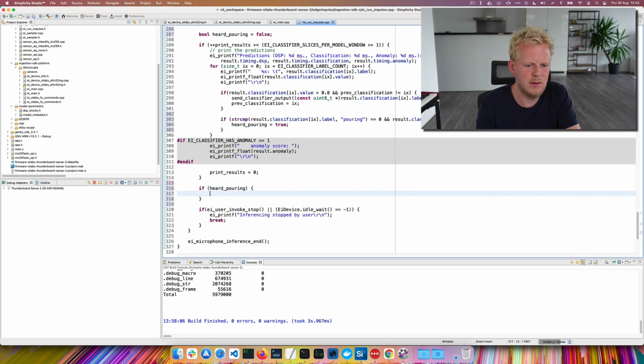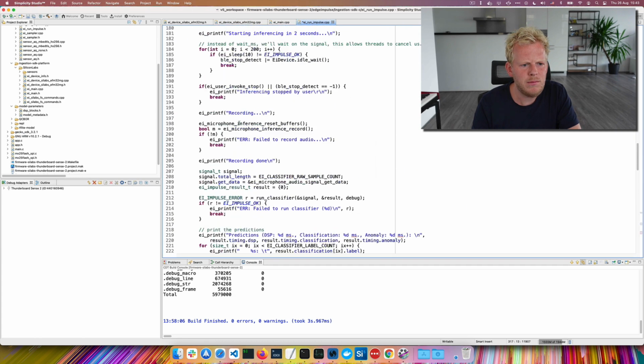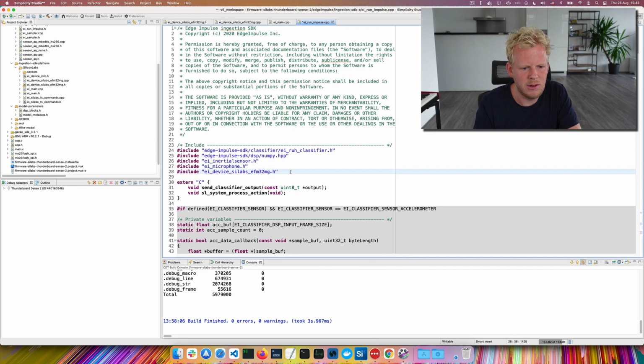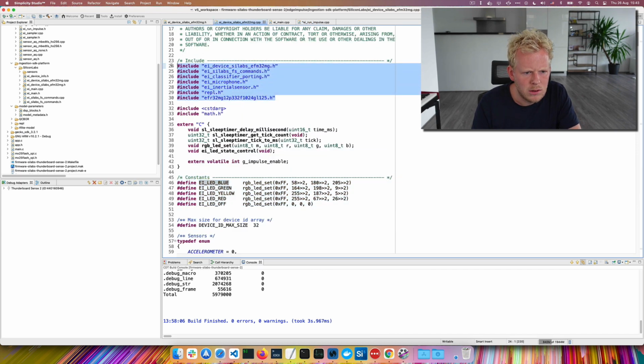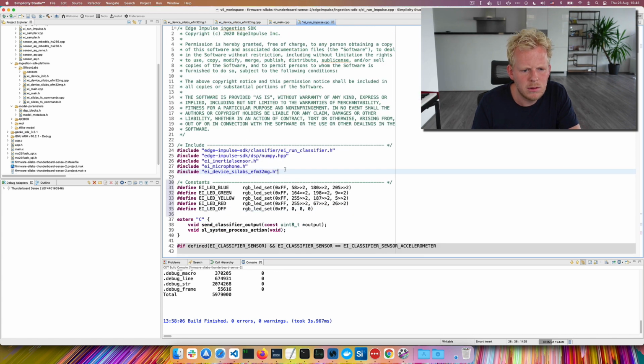if heard pouring, we can actually turn the LEDs on. Let's try that in here. I think I need this one as well.